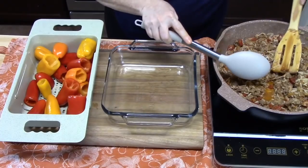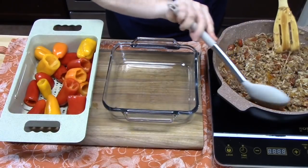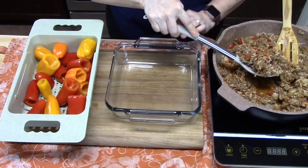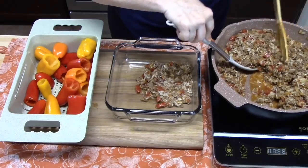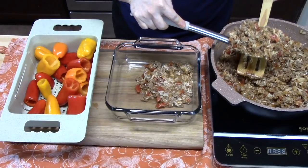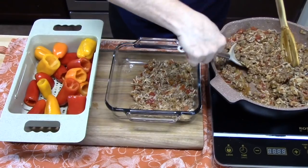Okay, the first thing we're going to do is I have an 8x8 baking dish. I'm going to take about a couple spoonfuls of this mixture, just place it on the bottom of the baking dish here. That'll keep the peppers from sticking to the bottom and give them a place to kind of sit. We got enough meat mixture to do that, and people will love the extra meat mixture to put on their plate.